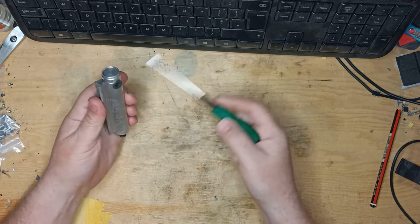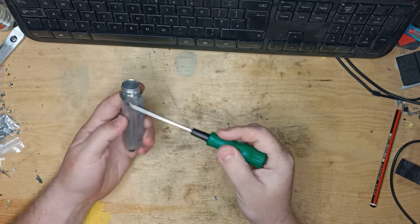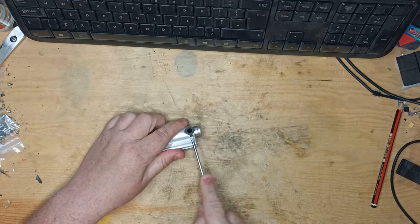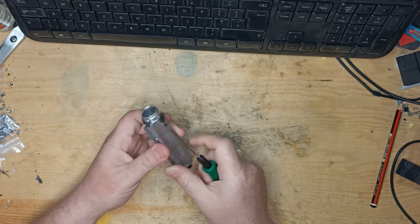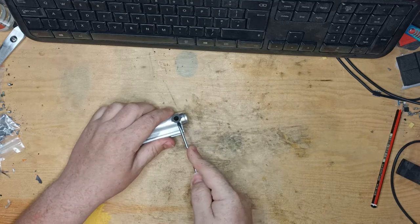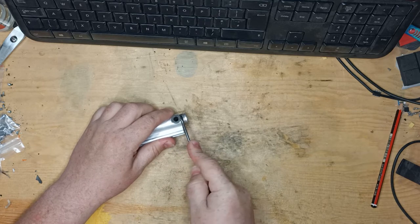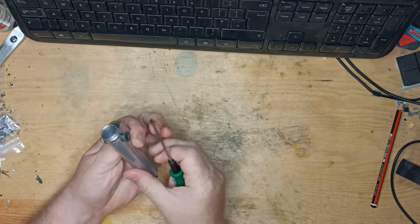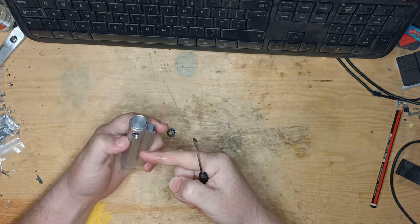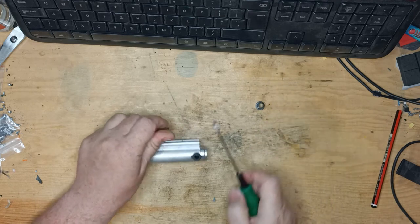I need to remove this bit here. It's in two pieces — one comes in this side, one comes in that side, and hopefully we can just about convince it to come out. This can be quite brittle as well, so don't be surprised if you break a few bits off trying. Just be gentle with it. There we go, and you can see there's some of the fluid on my finger — that fluid's not supposed to be there at all.